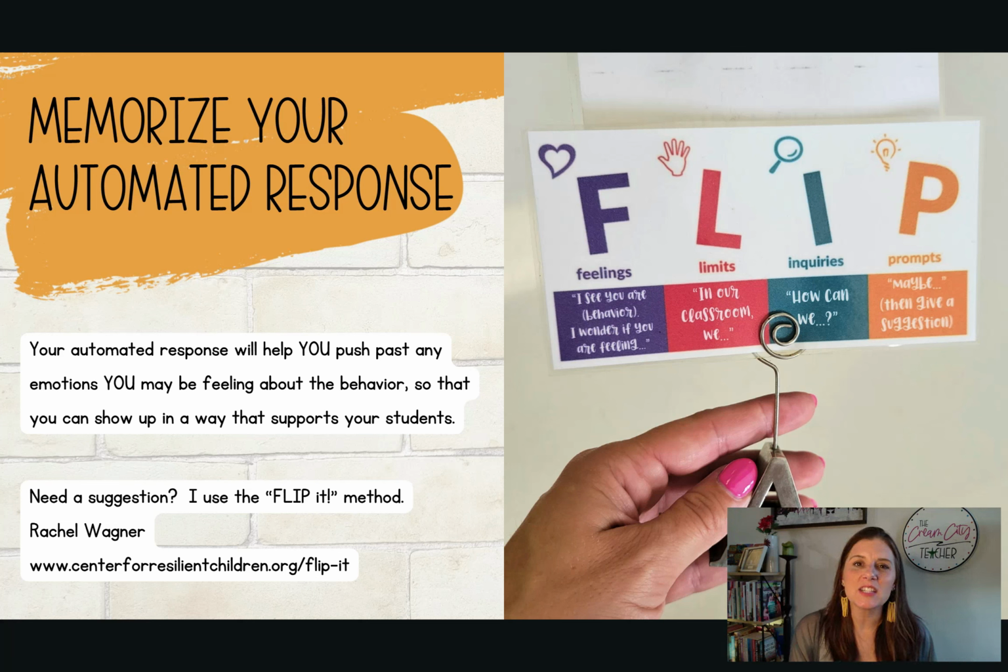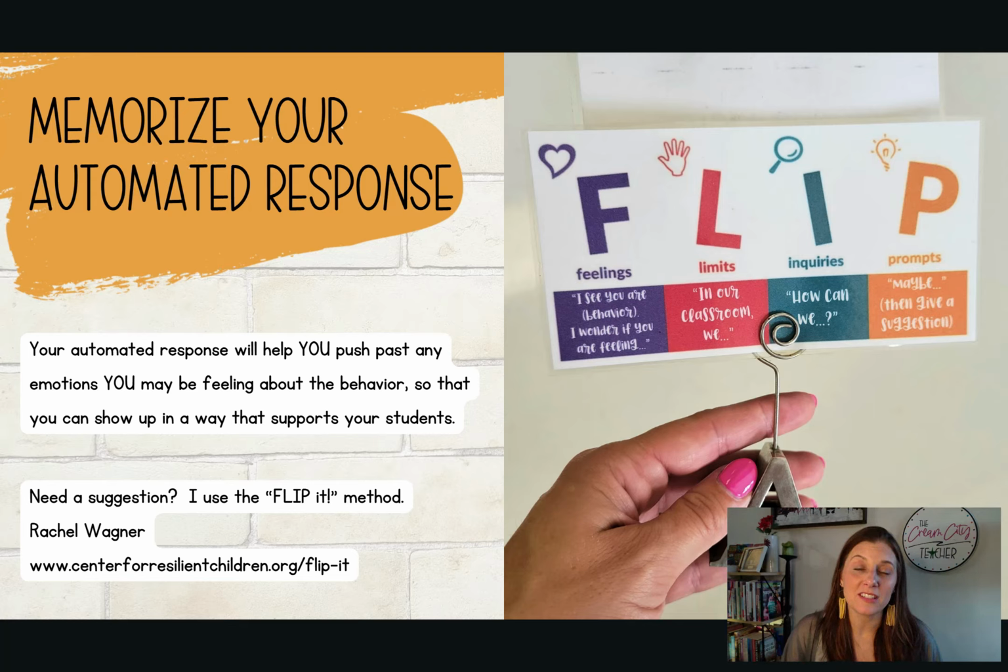Try to memorize what you're going to say so that the response automatically comes to you. Personally, I've found that when an undesirable behavior keeps occurring over and over again, I can get frustrated. Maybe not outwardly, but inwardly, I can get frustrated too. And I don't want that frustration to come out. I want to approach the child in a supportive way. So, one way that I can tame my own frustration is by having an automatic response that I memorize when I'm approaching the child when he or she is displaying that undesirable behavior.